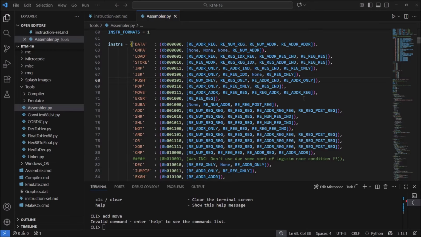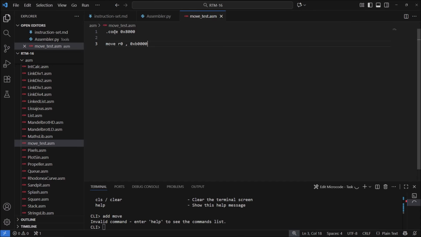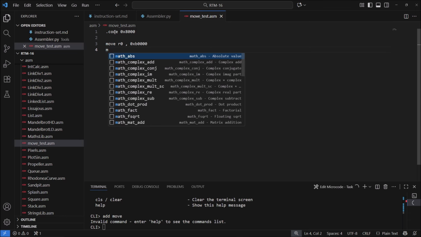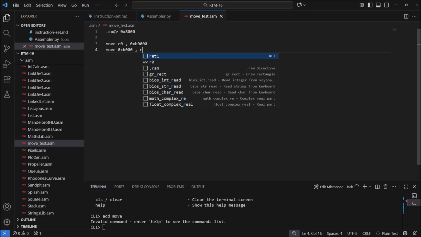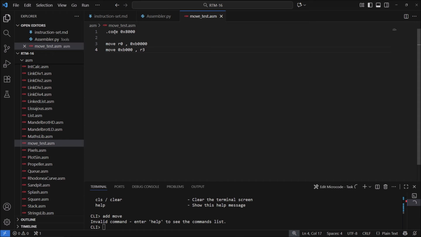So we're going to have a move, and let's say we're moving from a register R0 to an address location. So let's pick out an address 0xB000. Okay, and then we can try the other addressing mode, which is move 0xB000, comma, and we'll put in R3, and then we'll put in end, and we should be able to run this.